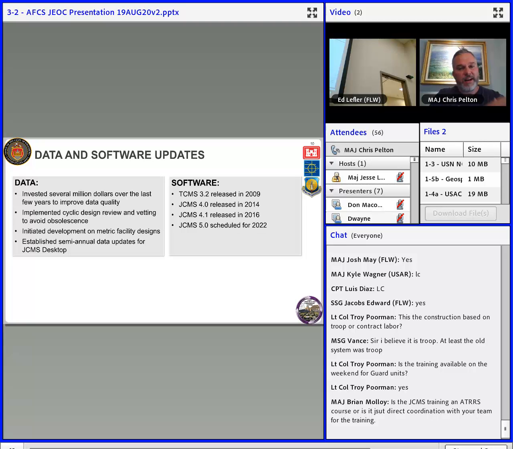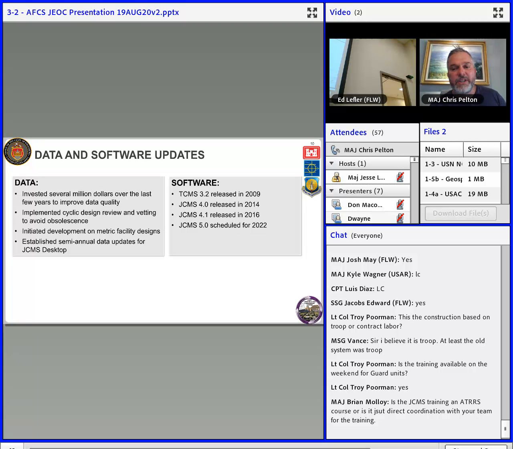There were a lot of problems in the past with the data, and it was extremely outdated, so we were losing a lot of credibility with users and commanders of the system. We have made tremendous strides in the last few years to fix that and deliver a tool the warfighter can have confidence using.